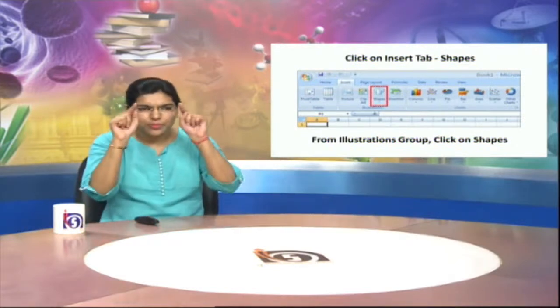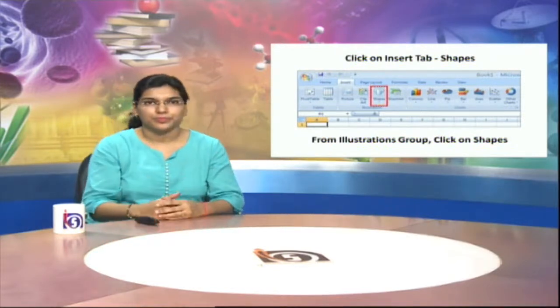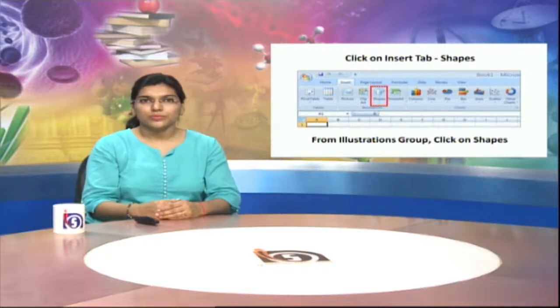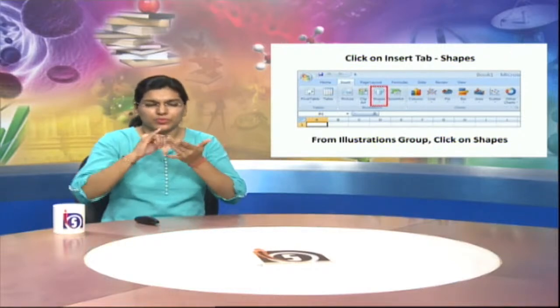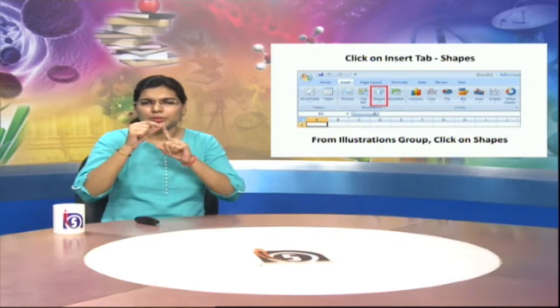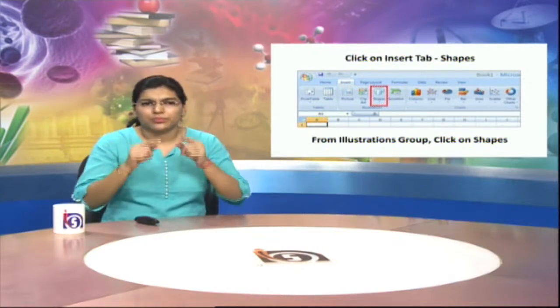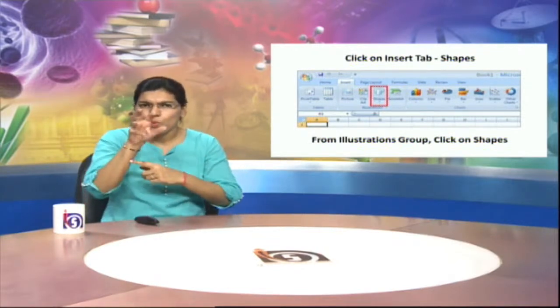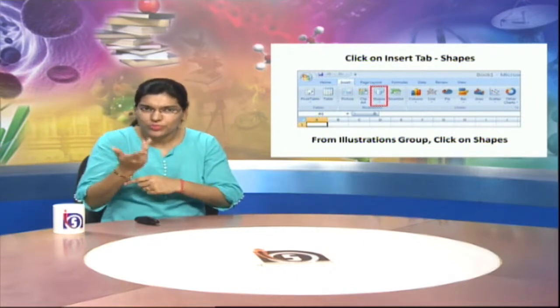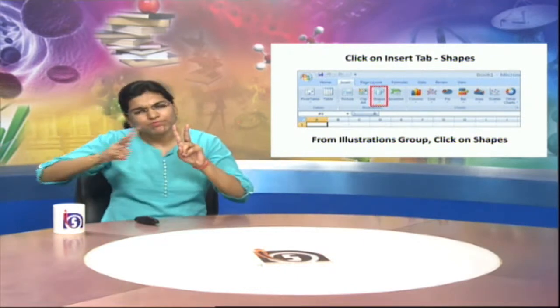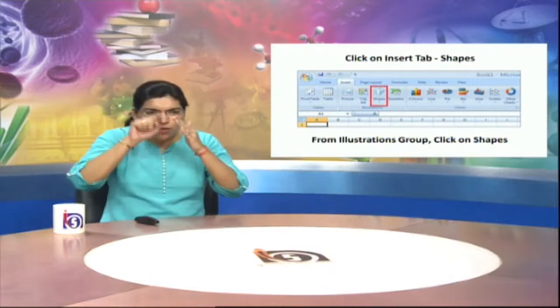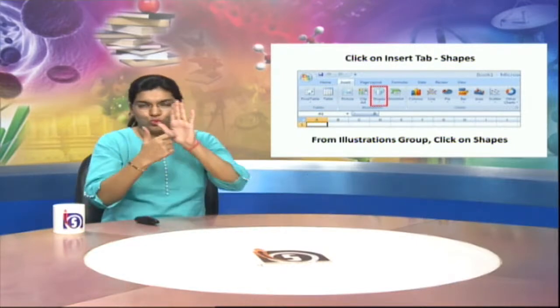You can see on the screen the red border. In that you can see the word shapes. There are different shapes: circle, cylinder or square.